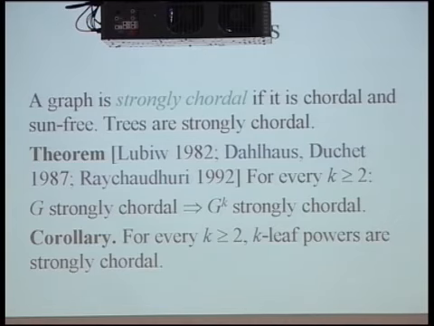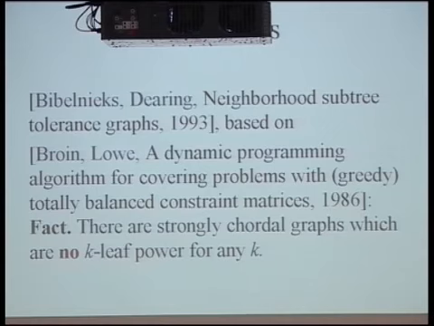For us here, it's important that strongly chordal graphs are closed under powers. Any power of a strongly chordal graph is strongly chordal, which is not true, by the way, for chordal graphs. The square of a chordal graph can be a non-chordal graph, C4, for instance. So what we have is, as an implication, we get that k-leaf powers are strongly chordal. The next question could be whether every strongly chordal graph is a k-leaf power for some k.